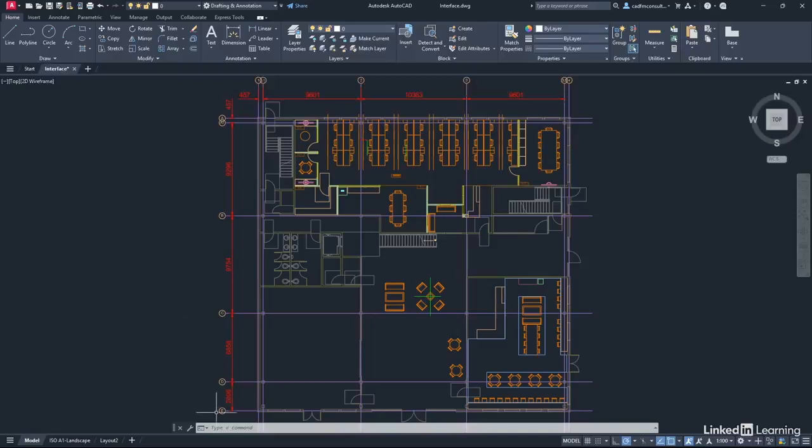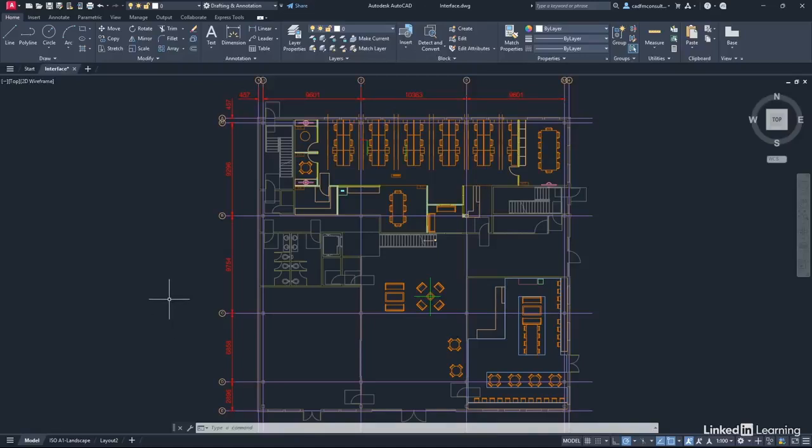Now you'll notice there's a little arrow there as well. If I click on that arrow, you'll notice there, those are the previous commands that I used in the command line. Notice there's the line, the layer, the style, etc. And there's options there, the dialog box that I opened. So bear in mind there is a little kind of menu there that shows me the previously used commands on the command line as well.